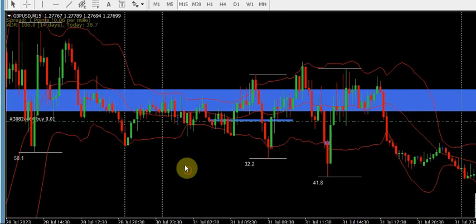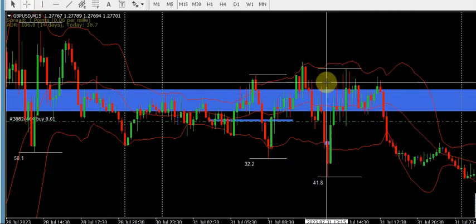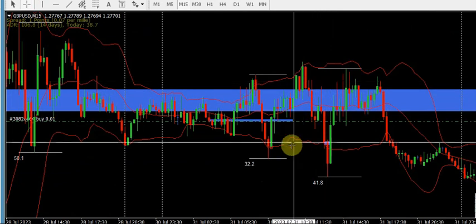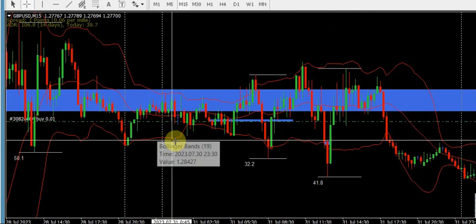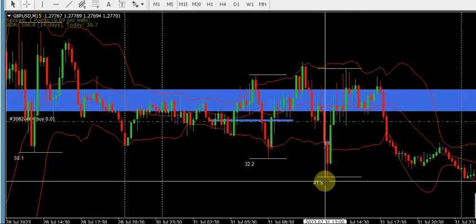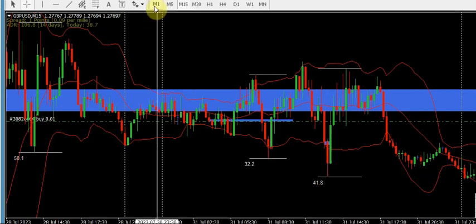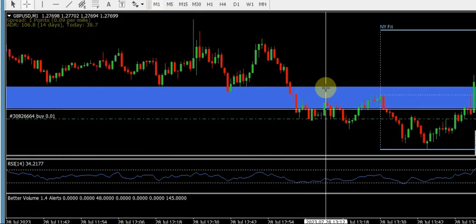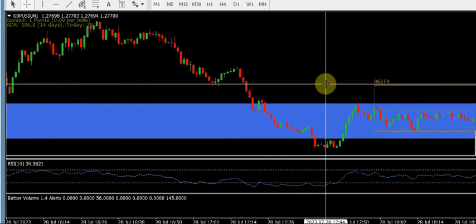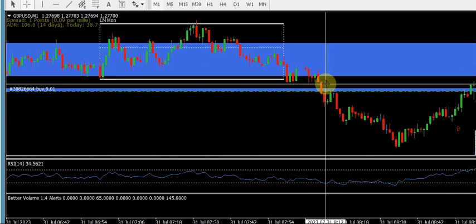This is the pound dollar. Pound dollar of the three is the best setup. Why? Number one, we've also had a close below the Bollinger Band. Number two, we've taken out London lows and Asian lows. Well, London took out Asia, but this is just a very clean, obvious liquidity take. So of the three, this is the preferable trade. So from 130, we can start looking to long the pound if we get a 1 minute break of structure.